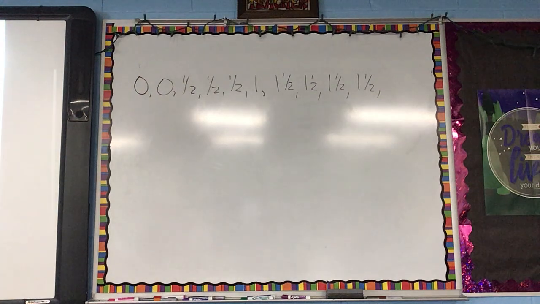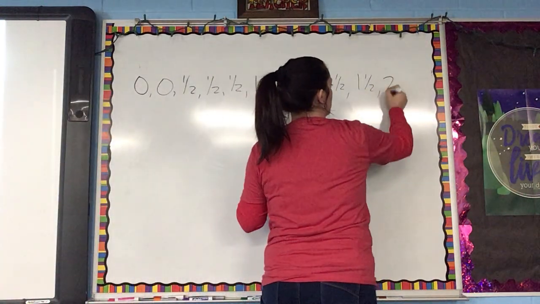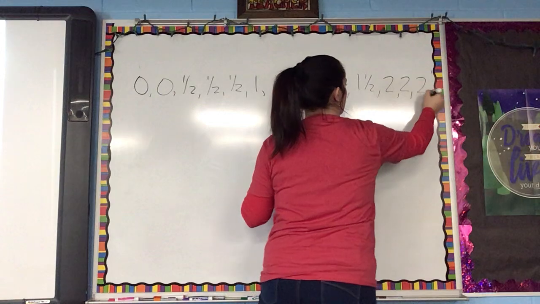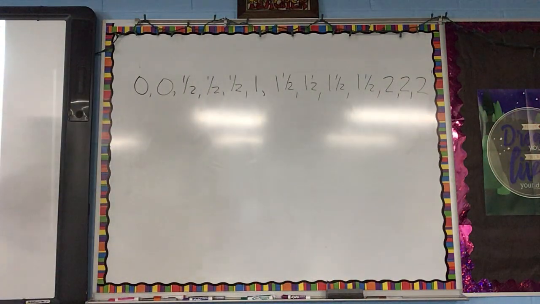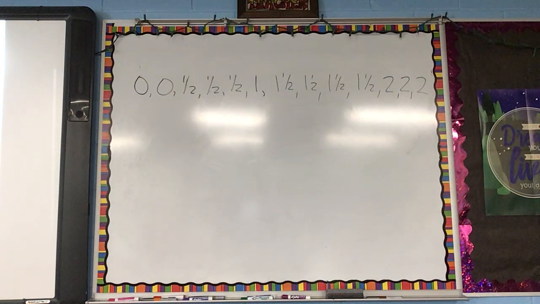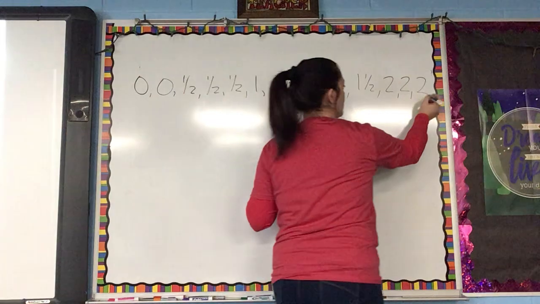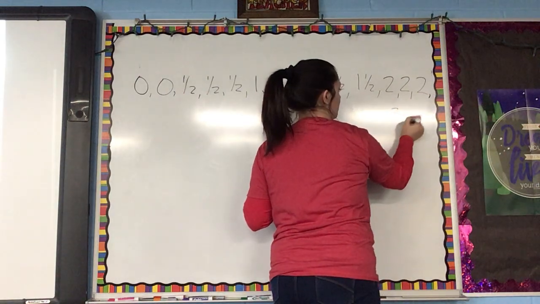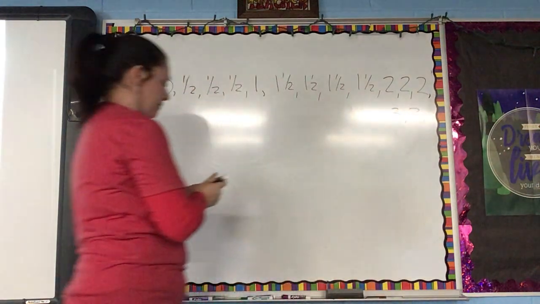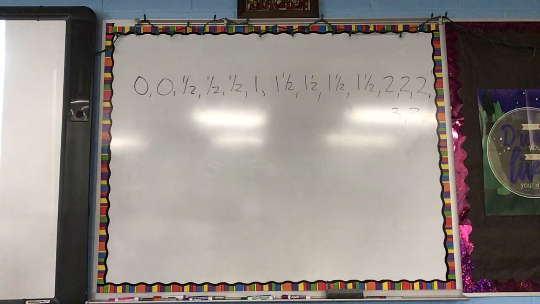All right, how many read for 2? 1, 2, 3. Did any read for 2.5? I don't see any for 2.5. About 3. 1, 2. And then that's where it stops, right? Yes. I'm going to go right below because I ran out of room and put 2 3s. All right. So we have organized it now from least to greatest.